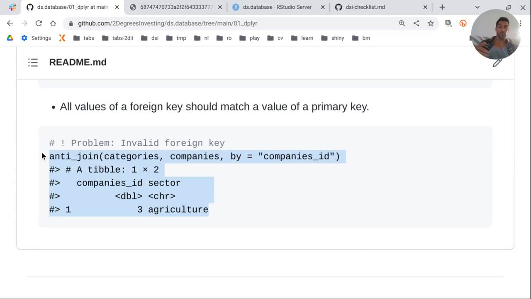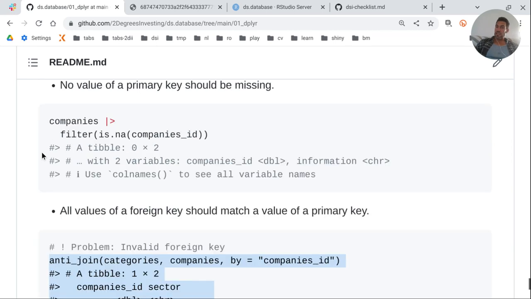When these things happen, and they do happen in real life, you have to make a decision. You have to decide if you either drop that row, or if there is any way that you can find that missing value in the primary key of the main table. In this case, it could be companies.